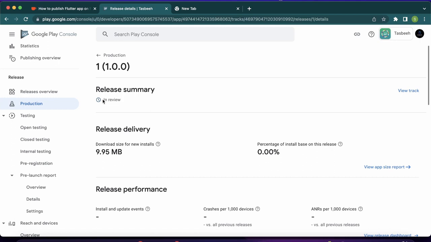Yeah, in review. As you can see, it is in review. So we basically sent our application to review. You can wait for it. It usually takes some time. It might take a week or more than that. Sometimes it might get published after a day. So it's not usually fixed. Please be patient, especially if your Play Console account is new. It might take longer. Or if you are already an app publishing developer, it might get approved quite fast.